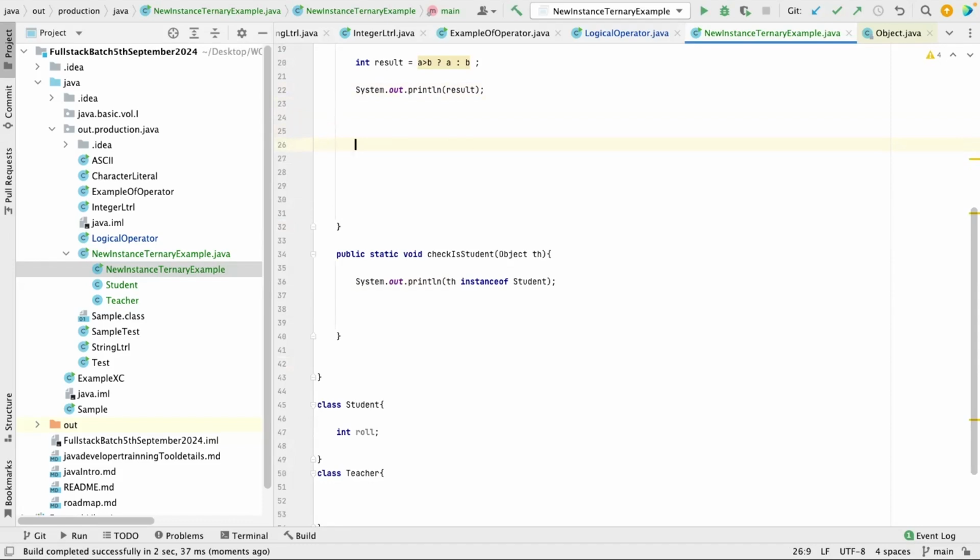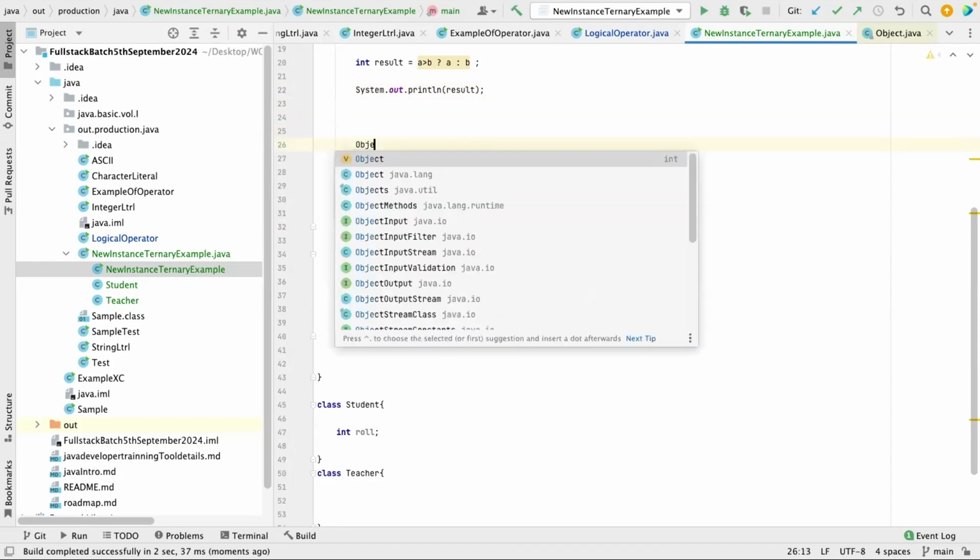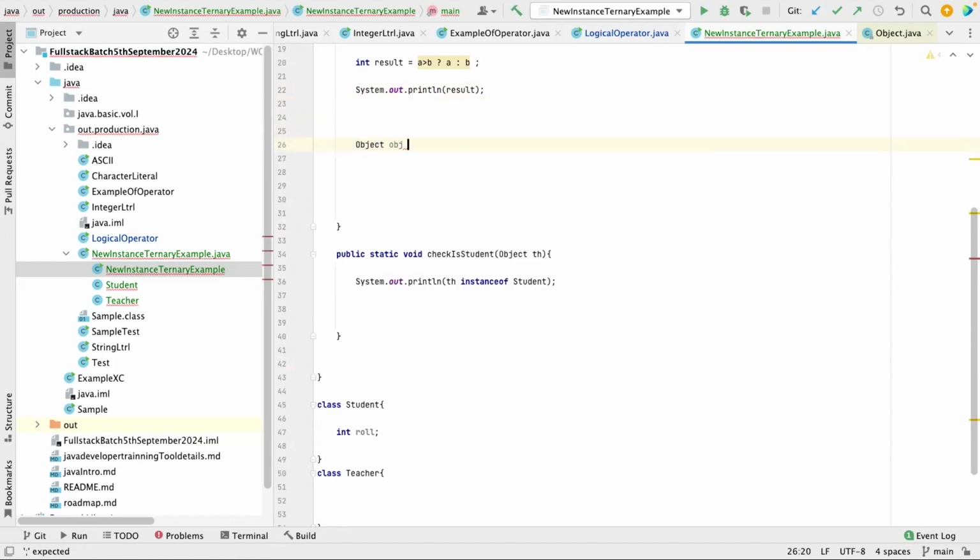Okay. So now I'm taking one object, obj. Why am I taking it? Because it's a super type, so whatever you return, it will accept. Now I'm writing 10 is greater than 20, then a question mark. This is how we can have any expression.